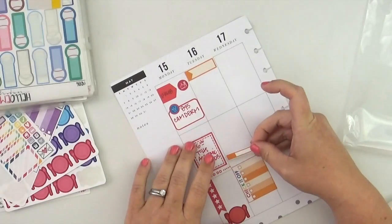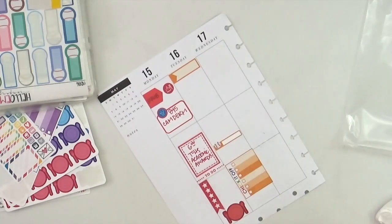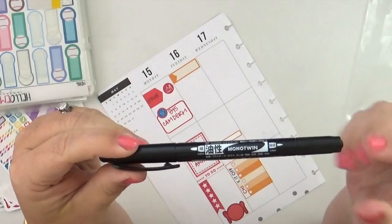Now you can see we are moving on to orange, which can be difficult because I don't have that many orange stickers. I'm not really necessarily drawn to orange, and I don't find that many sticker shops make them.